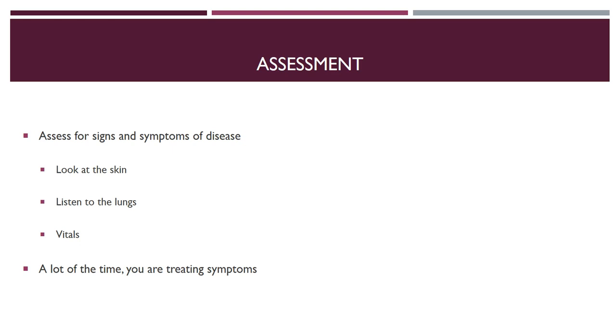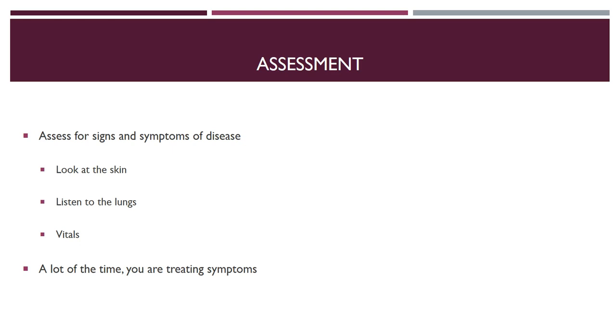And then the vitals. Patients who have low blood pressure and high pulse rates for a sustained amount of time, that turns into sepsis. So they've gone from being infected to actually getting a blood infection. And like I said, the vitals will tend to tell you that, especially the temperature. Temperature is a sure sign of someone having an infection. A lot of the time you're treating the symptoms. So again, with the example of chickenpox, you really just have to wait it out until it goes away, but you can treat the symptoms of the itching and do interventions to at least help the person feel better until they get over it.